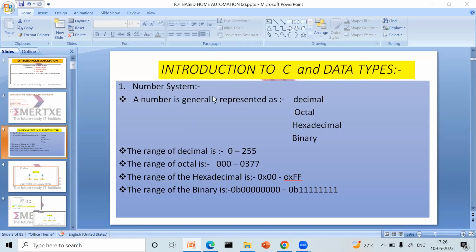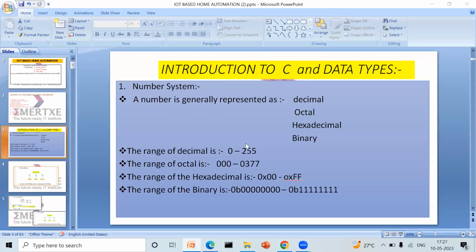We firstly learn the introduction to C and data types. In that, firstly we learn the number system. A number is generally represented in the form of decimal, octal, hexadecimal, and binary.